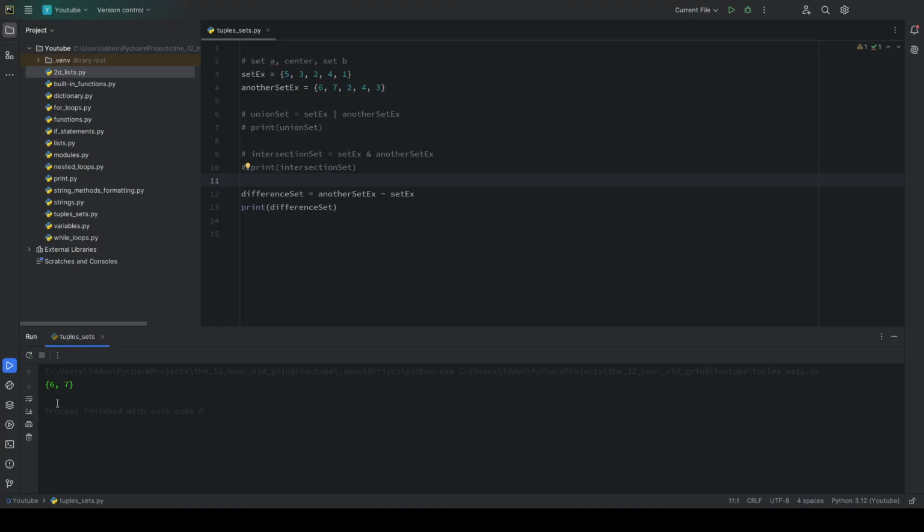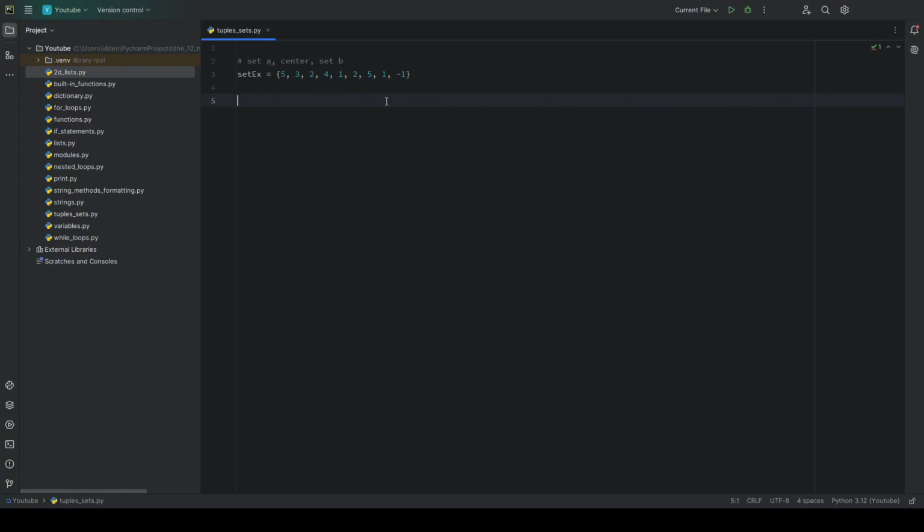But 6, 7 are the values that are exclusive to the left set you put, meaning the left of the minus sign. So the values exclusive to another set will be saved in the new variable, which is 6, 7. Since 6, 7 don't exist in the other set, these are the values exclusive to this. Therefore, this is the result of our difference.